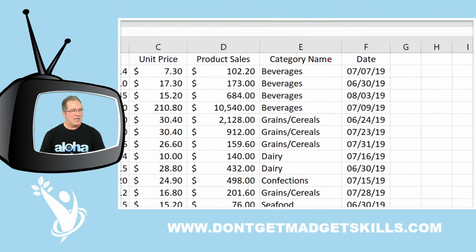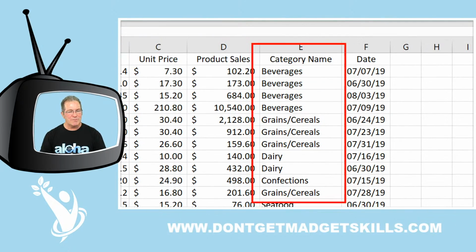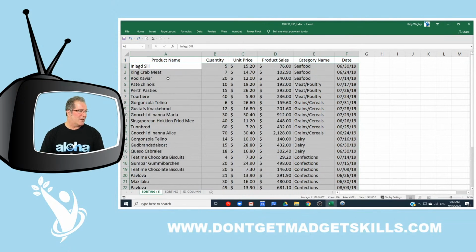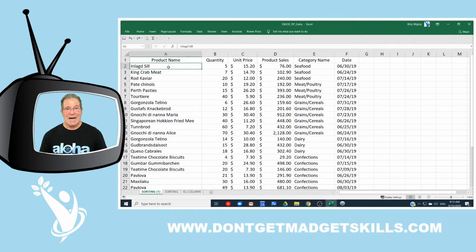In case you're sitting there saying, hey Billy, you can easily just sort it by categories. Imagine that it's not even sorted by categories. Imagine that it was just sorted like I described just now, and now we want to get it back to the order that we had before. How would you do that? Well, let me give you a quick tip. What you should do is use an ID column. An ID column will help you get everything back to the order that you originally had everything in.